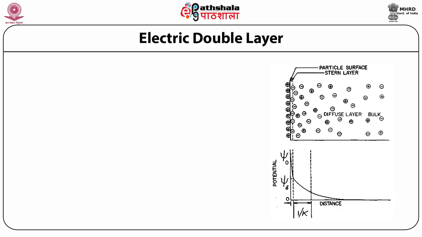The surface charge is not completely balanced by the Stern layer, and a second region — the diffuse layer — is necessary for complete balance of the surface charge. The diffuse layer contains both anions and cations, but ions of opposite charge to the surface predominate, so that in the neighboring area of any charged particle there exists an ion atmosphere having a net charge that is opposite to that of the surface. The concept of a diffuse double layer was developed by Gouy and Chapman to describe the transition from points near the charged surface to the electrically neutral bulk solution.